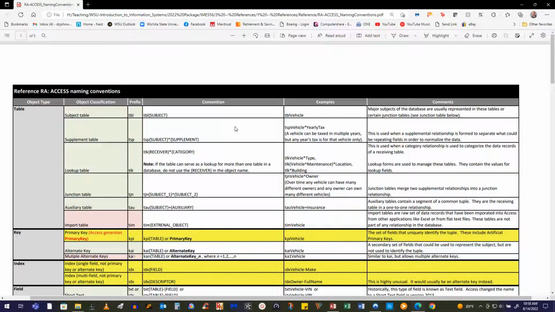Okay, but let's say that the table was maybe a type or a number or something like that. If you just name the table type or the table number, and we'll especially see this on fields, you can get yourself in big trouble. Those are reserved words in Access, and it turns out what we will name a lot of our fields also tend to be reserved words in Access.